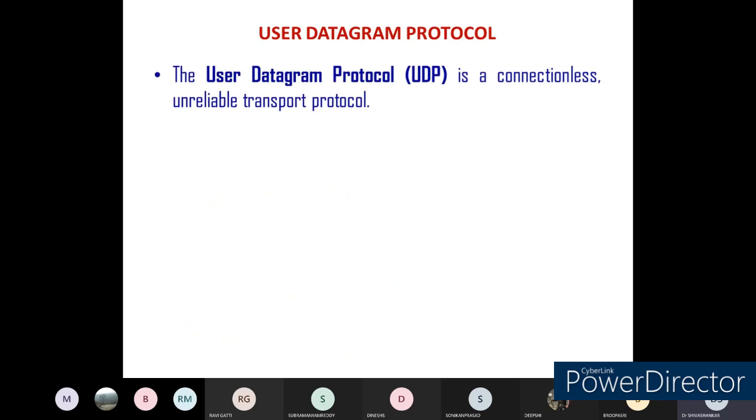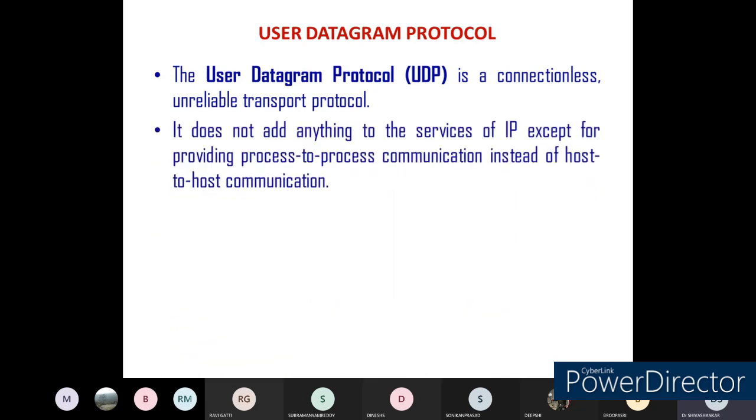Let us see. Right. As we know, the basic definition or function of user datagram protocol is: UDP is a connectionless and unreliable transport protocol. Right. So TCP and UDP are transport layer protocols, but UDP is a connectionless and unreliable transport protocol.